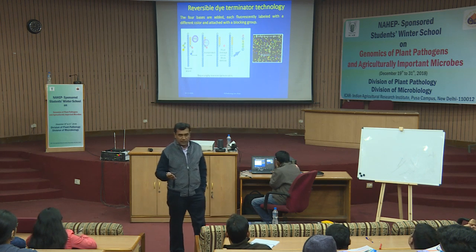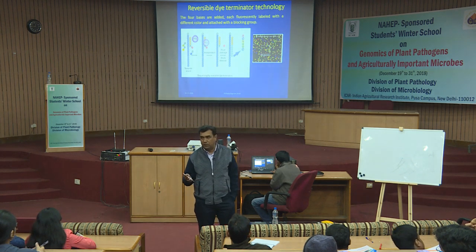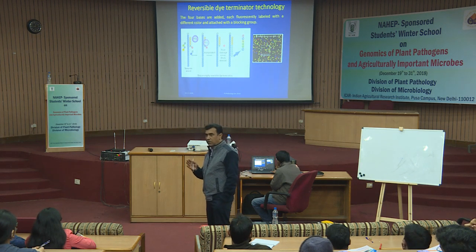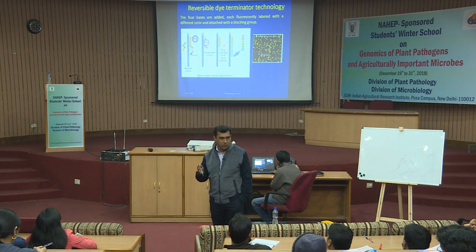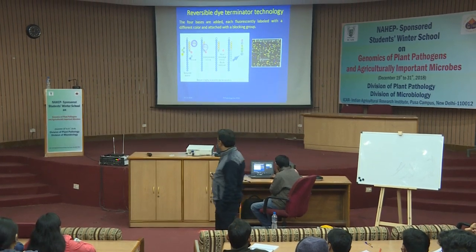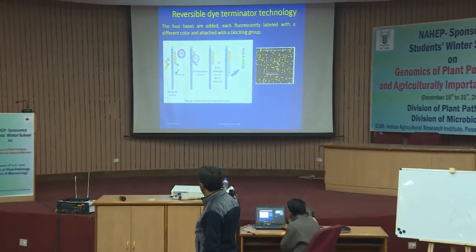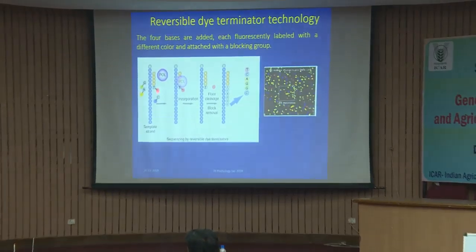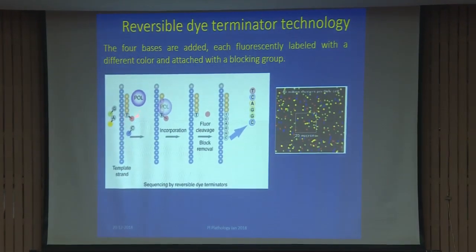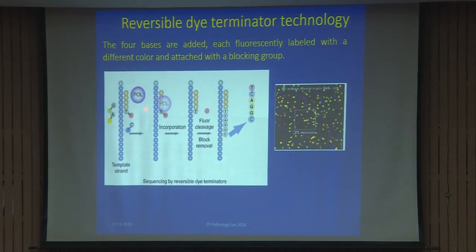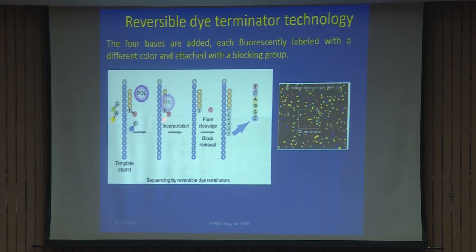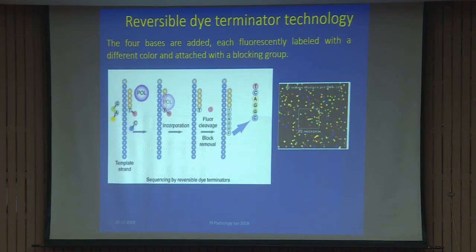So, all the 4 bases are added, they are all labeled with fluorescent dyes, all with different colors: red, blue, green, yellow, whatever is available. And then as one base is added, suppose a T is required here on this particular cluster, it has a blocking dye, this red one, the pink dye. The moment T is added by DNA polymerase, after that no more base extension takes place, same as dideoxy. One base added, stop, cannot grow as a chain.